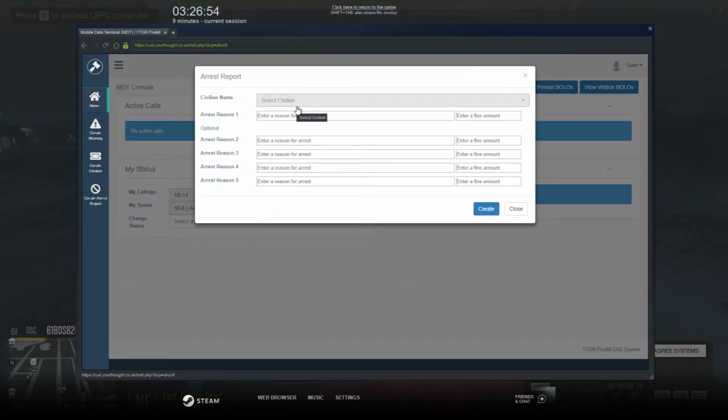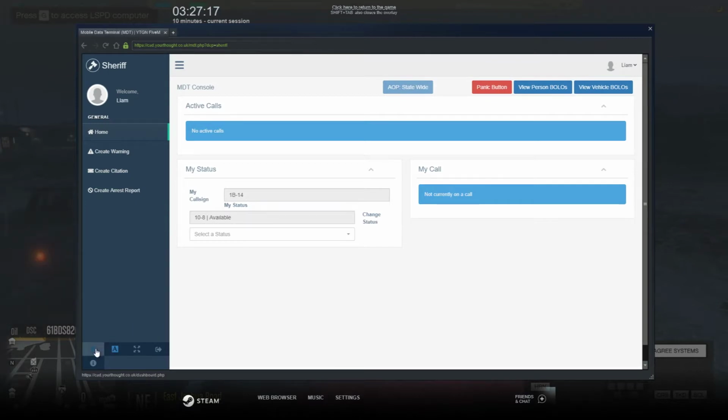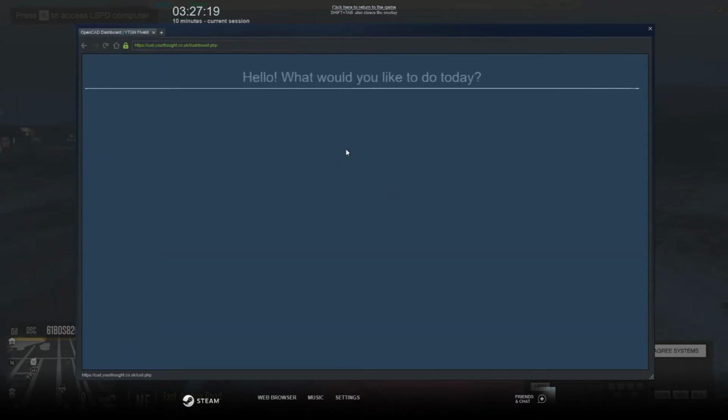Also create arrest reports. It's pretty much the exact same format. So put in the civilian's name here, what you're arresting them for, and if they're going to get a fine, enter the fine they're going to get. Then just press create, and that'll be against that person's history. That'll be in their priors. So I will show you all that in the dispatch.